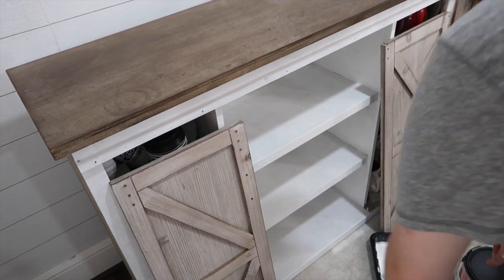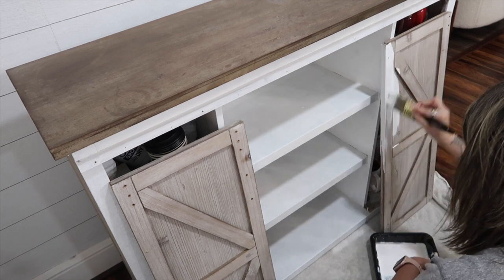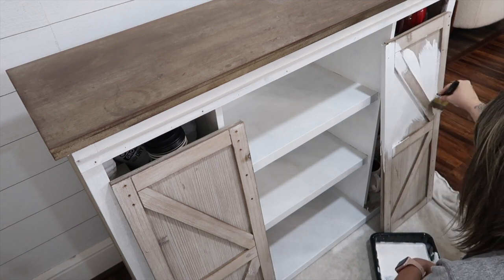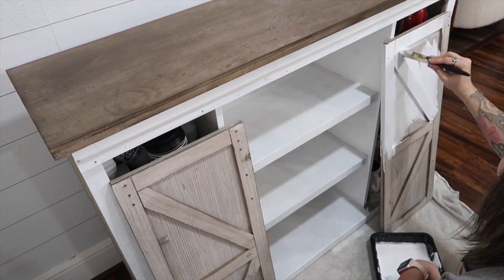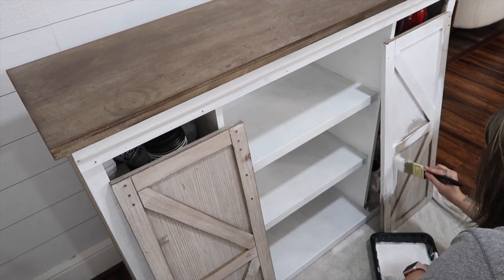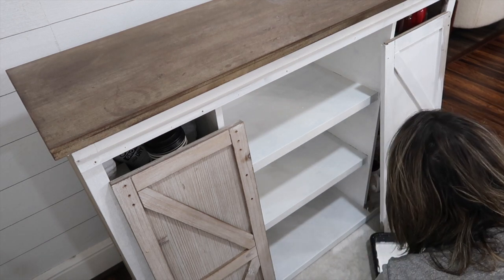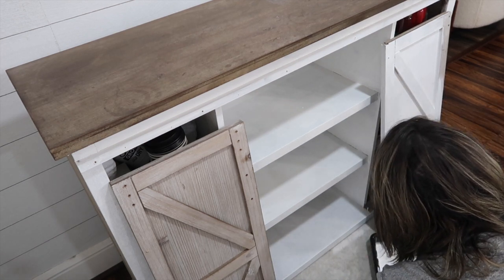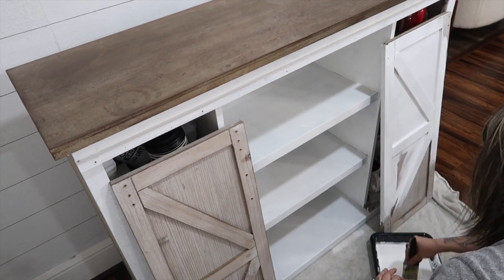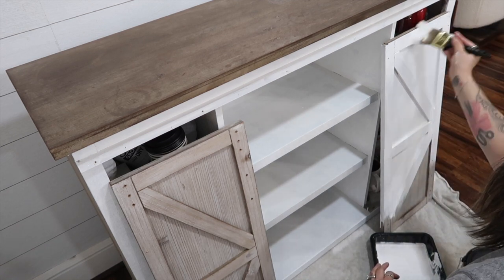It was pretty simple, not that hard — though I won't lie, it does get scary whenever you're trying to paint or give a furniture piece a facelift, especially when the piece wasn't cheap. But I tried my best and I don't regret it one bit. I absolutely love how it came out and how it freshened up the space. So if you're thinking about it, just go for it.